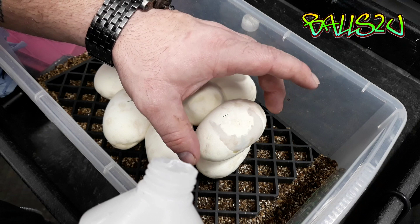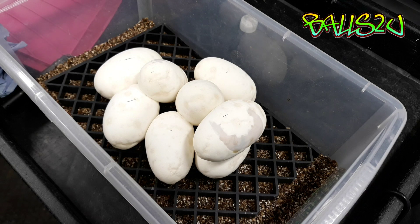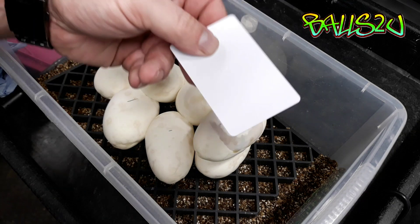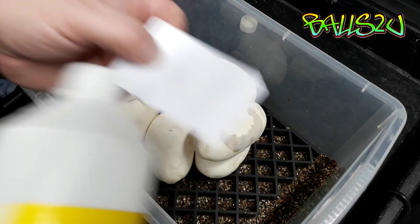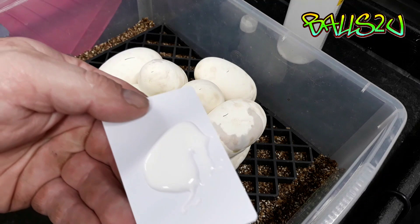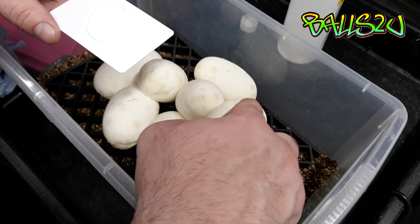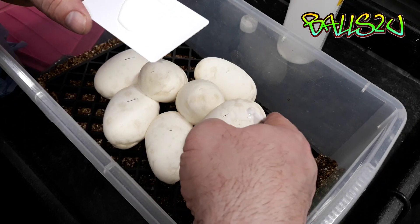I think this one is not going to make it but we're going to try and save it nonetheless. I've got a surface area where I'm going to put some glue on and I'm going to apply it manually with fingers. We don't need too much - you just want to create almost like a secondary skin for the egg. So I'm going to take it on my finger and gently apply it around the good part of the egg.